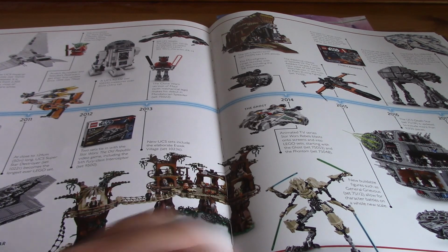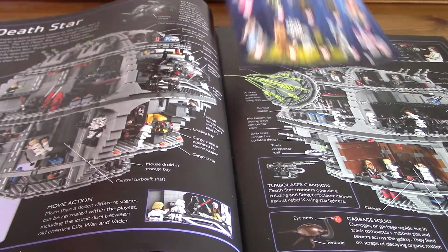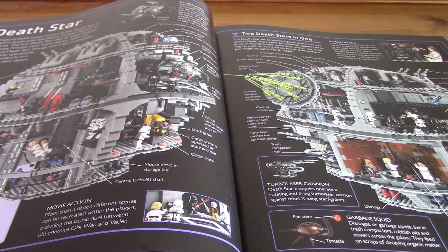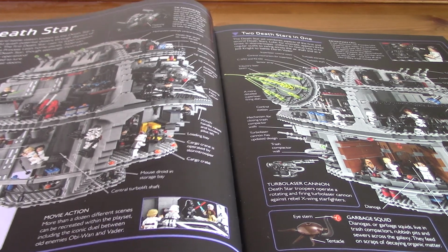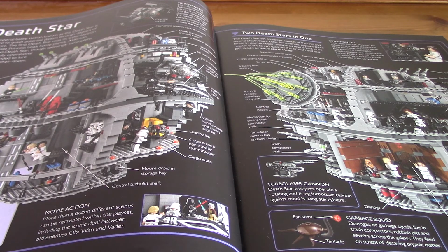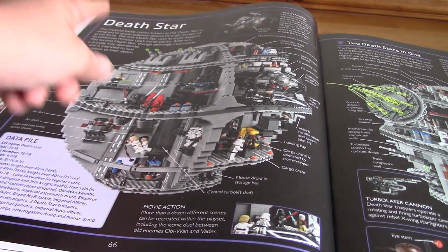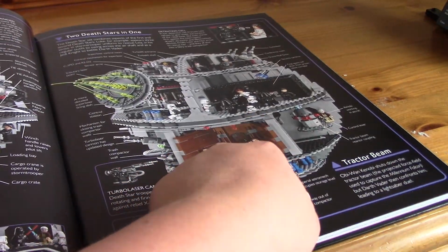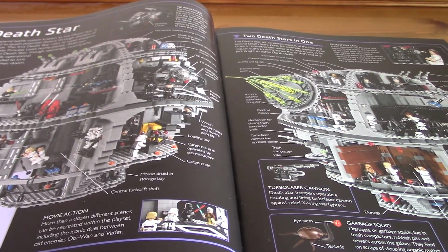So the next page I definitely want to showcase is the page that I'm reading at the moment. So it's the Death Star. This explains this is the 2016 one, and it explains all the scenes in the Death Star and stuff. It's got the little writing all around it. It says 2 Death Stars in one because it includes scenes from A New Hope, the first Death Star, and Return of the Jedi, the second Death Star. So it's got the Emperor battle with Luke here and Darth Vader. It's got the trash compactor scene, the swing, the rescue Leia scene, Obi-Wan working on the tractor beam thingy.